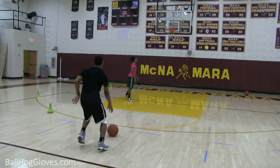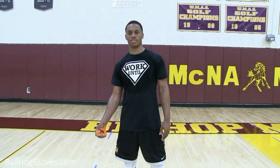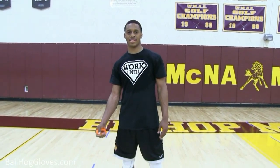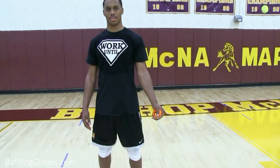It's one of the secrets that one of my coaches taught me when I was in the gym, shooting with him after practice. He said, if you strengthen your hands, you have your fundamentals down, it can increase your shooting range. So this is a great way to do that.